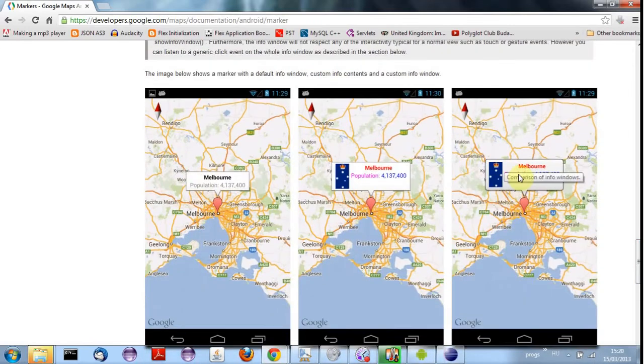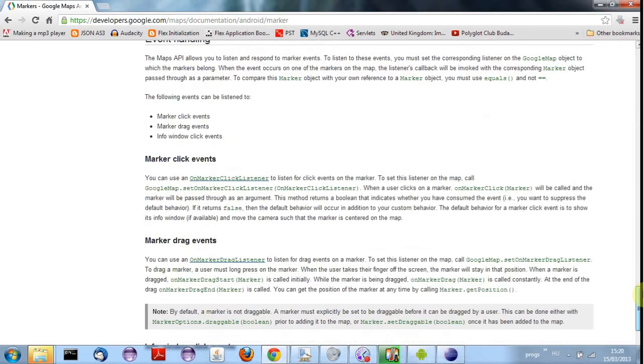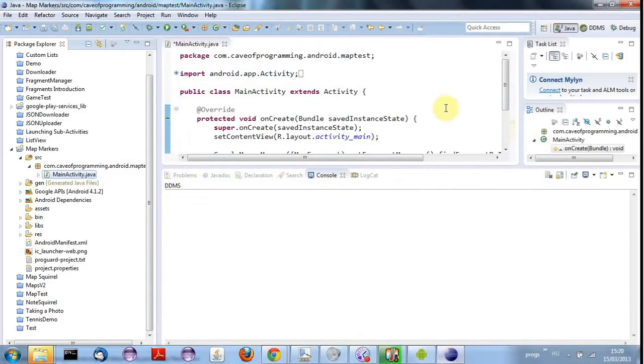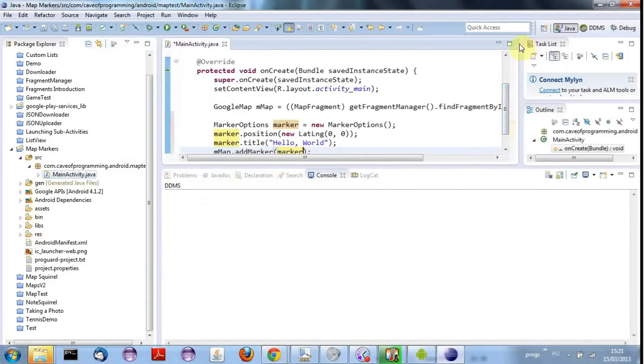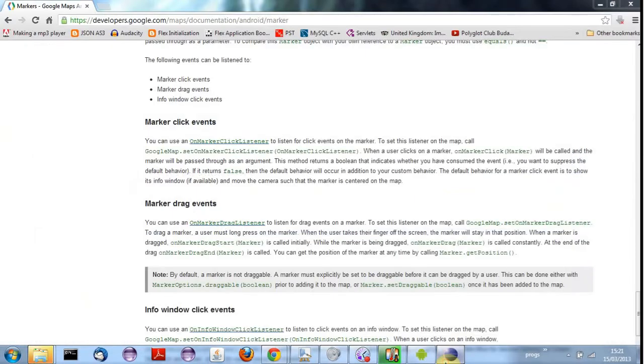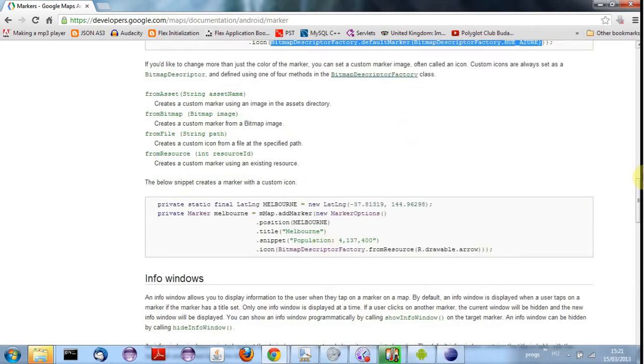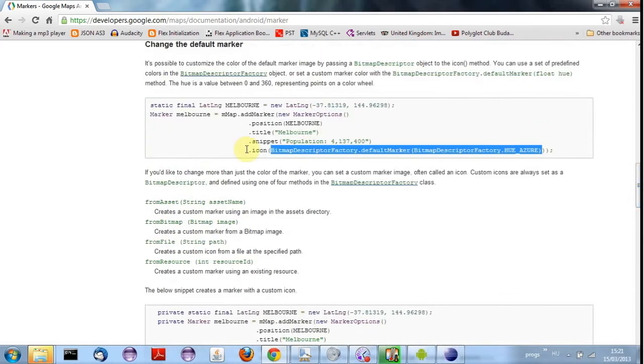It looks pretty nice, actually. I have no real desire to add markers to maps myself at the moment, but it could be very useful. And also, as in the last API, it looks like we can add an on marker click listener to a marker. Let's just do that to finish off this tutorial. I'll try one other little thing. In fact, let's try a couple of little things from this document.